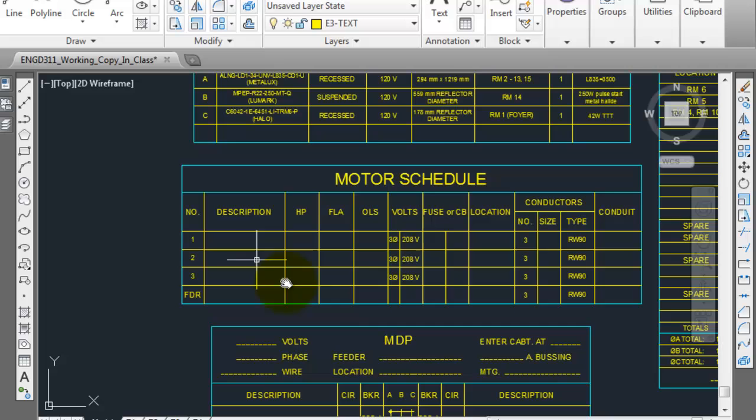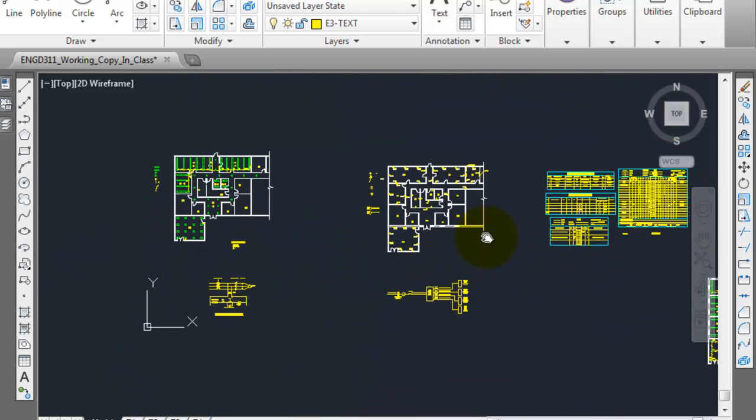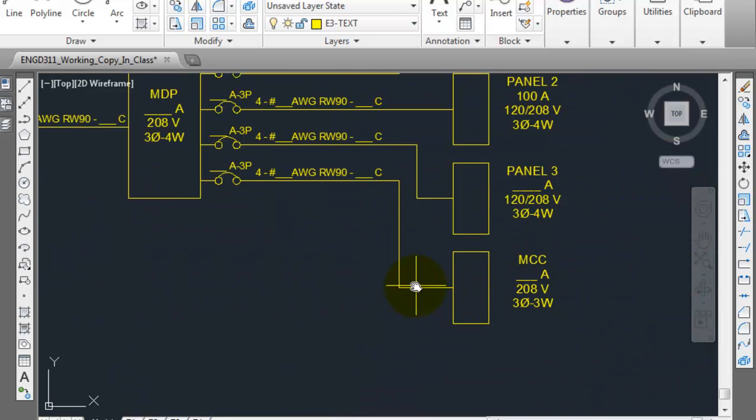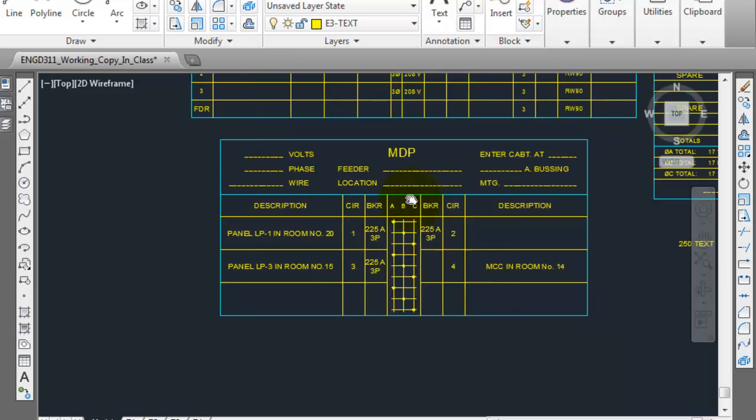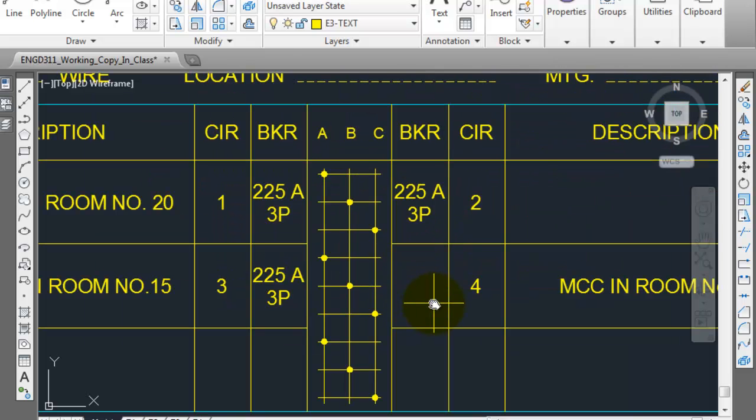When you complete the motor schedule, you're going to be doing a feeder calculation as well. That feeder calculation in the instructions will tell you the circuit breaker size, how many conductors, the size of those conductors, and the conduit that you need for that feeder. So when you look at that motor control center, you're designing the feeder for the motor control center that goes to the panel. That was one of the steps, example number 2, and you're doing that for your check assignment calculation. So you're just going to input the values that you get from your check assignment into this panel. You can input the breaker size, and it's a 3-pole breaker.